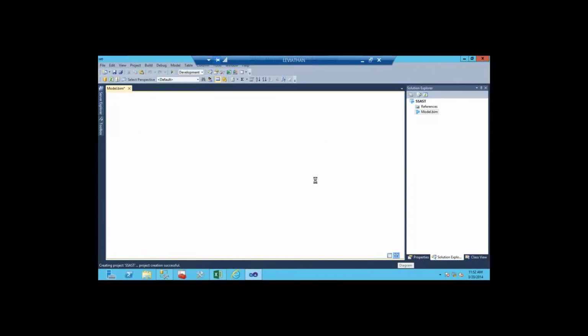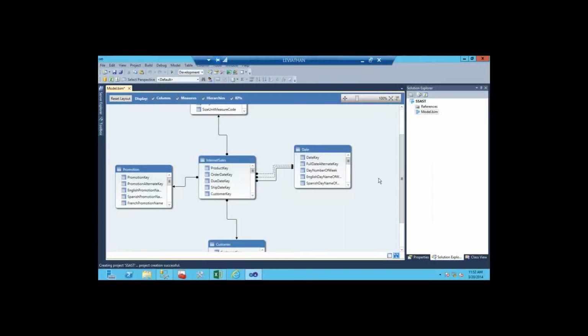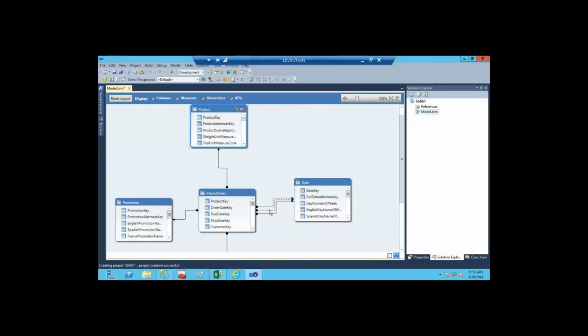And while I'm on the diagram view, once this comes up here in just a second, you'll see all my relationships between all my tables. So this looks very much like the DSV did. It's very similar in that respect. These multiple lines that you see here, this is one of the things that I mentioned Tabular does not do well: role-playing dimensions. You can only have one active relationship between 2 tables at a time. And if I hover over this, you'll see it's actually my OR date key that is the active relationship. The dotted lines mean that there's a relationship there, but it's an inactive relationship.